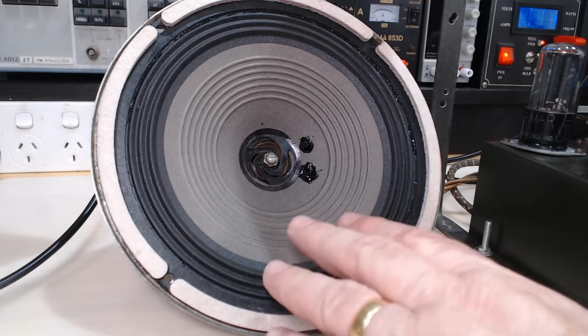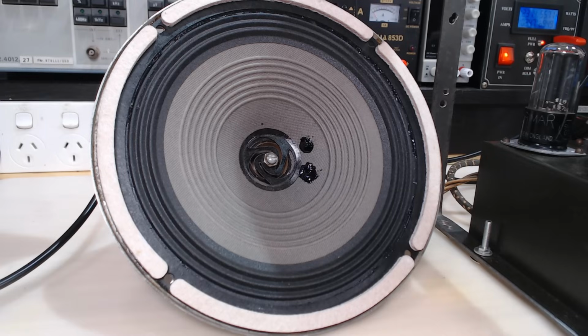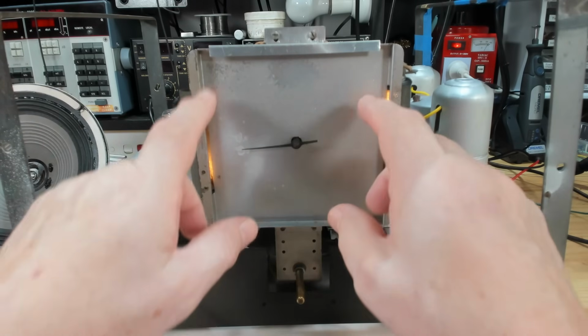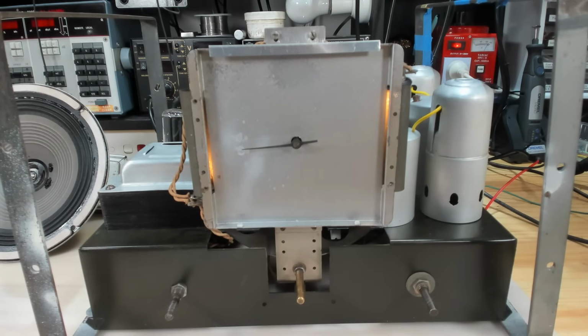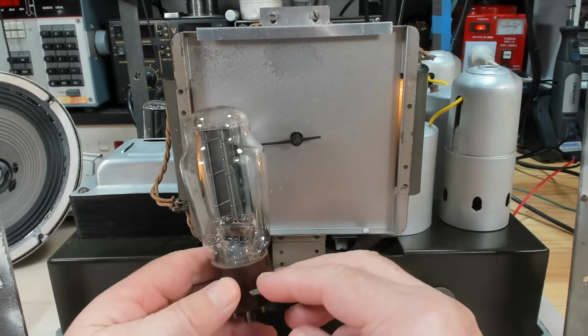Last time I reconed the speaker and I'm very happy with that. It's working very well. They're 12 metres inside Warriors territory, so a bit of footy on there. This week I'm going to try and make a new dial, and once the dial's made I'll be able to align the radio.